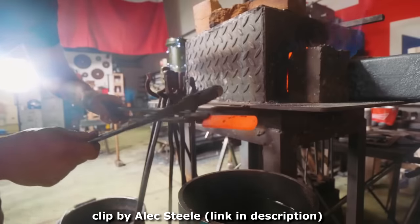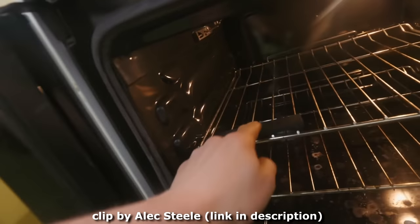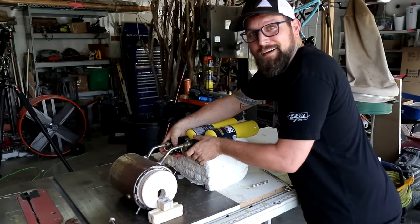after heat treatment by getting it really hot to the critical temperature and cooling rapidly, hard and brittle, then you temper the steel by letting it sit at a lower temperature for a couple of hours. That will make it hard and tough. And that's what we want.